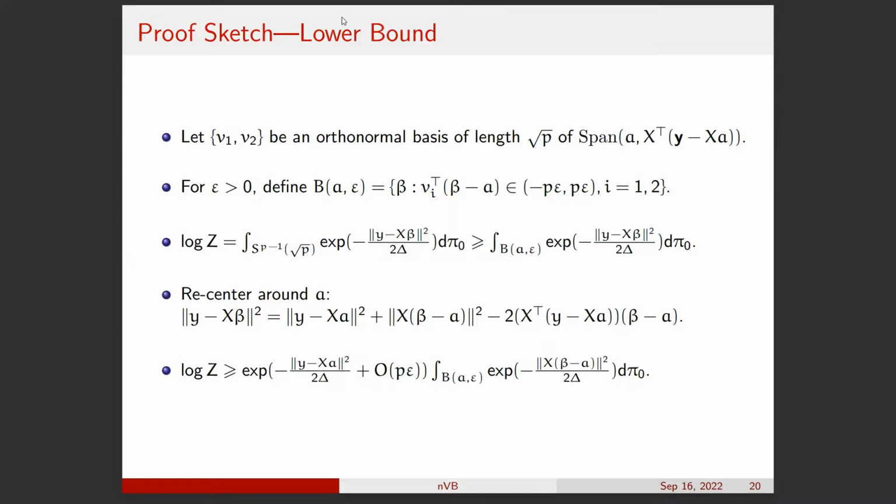To get the normalizing constant, you have to integrate over the whole sphere. You can always lower bound it by the contribution coming from this entire area, for any A. What we show is that the non-trivial correction term comes about when you integrate things roughly on this band. This is the geometric construction. It sheds light on why this doesn't show up when p is little o of n, because in that case this is very small. When the dimensionality effects kick in, this is essentially what shows up, and you have these terms that now come in. That's my rough intuition as to why you have these corrections showing up.